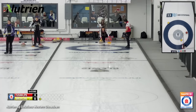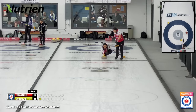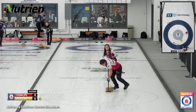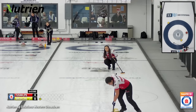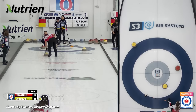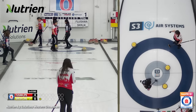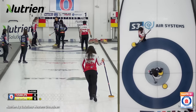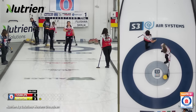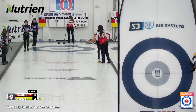Yeah. Bit of a shootout so far here, but we might see things settle down. We should see these teams come a little closer together if Kayla can make this to three. Most definitely. The last stone. It's a hit for three. Looks pretty good. Wanted it to curl a little bit, but that's going to settle in. It's 3 points and a big three. Going to bring this game within 1 point headed into the fourth end. It's going to be Team Fujisawa with a 1 point lead with Hammer when we return.